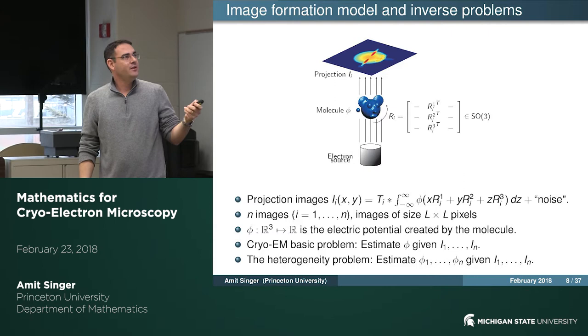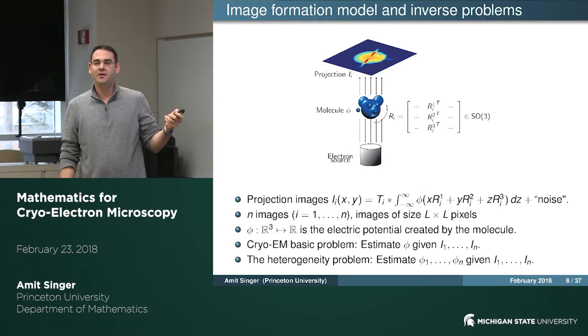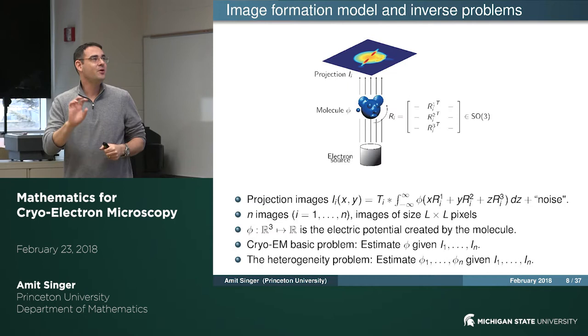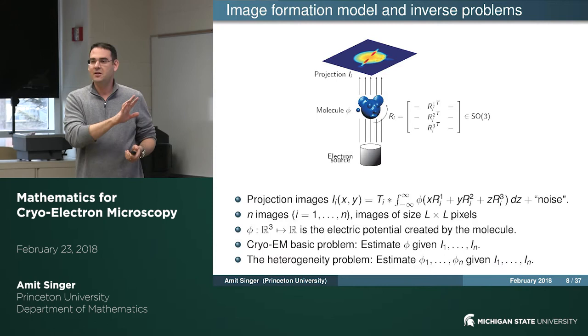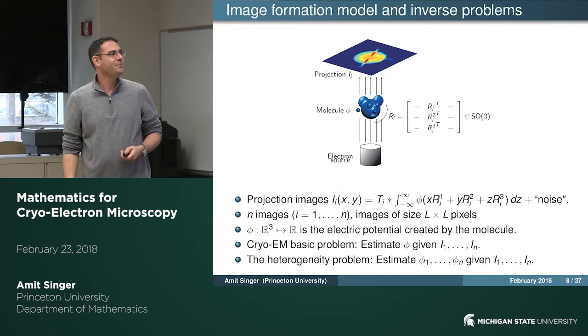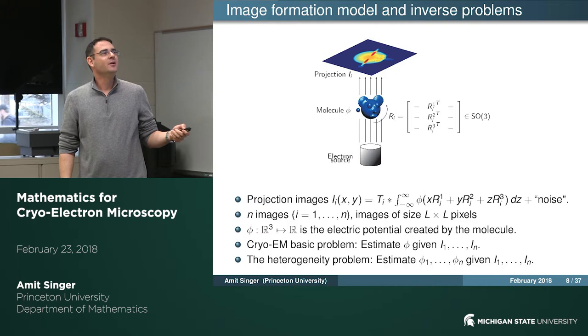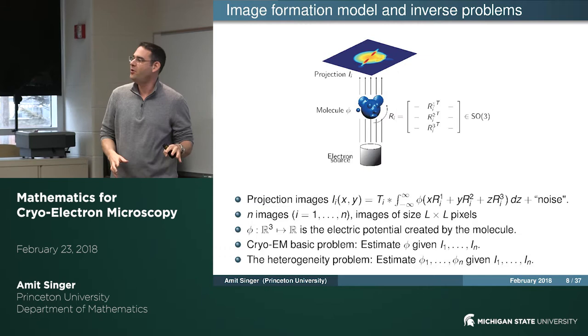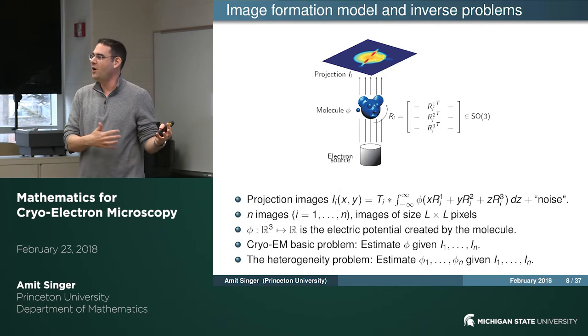So you obtain a big image like this called a micrograph, from which they need to first select the particles. Okay, so this is an image annotation problem where they need to find where the particles are and crop little boxes where the particles reside. Here it's all in simulation, so you can actually see the particles very clearly. It doesn't look like a big problem. And then from several such micrographs and the particles that you pick, you would like to predict the 3D structure of the molecule. So that's a very basic Cryo-EM problem, assuming there is no heterogeneity, mixture of molecules or different conformations, just one molecule whose structure you'd like to predict.